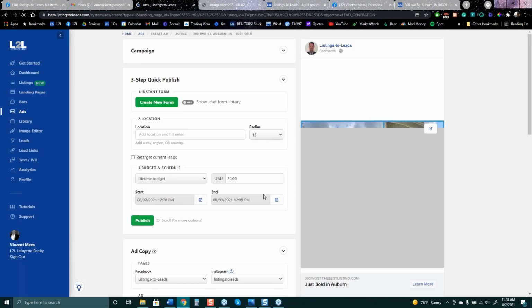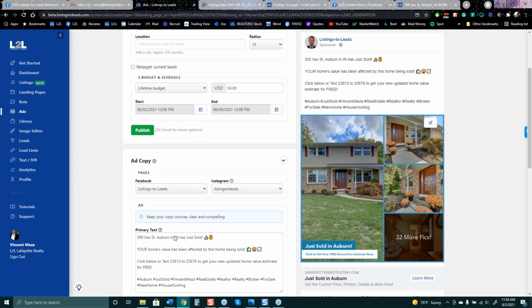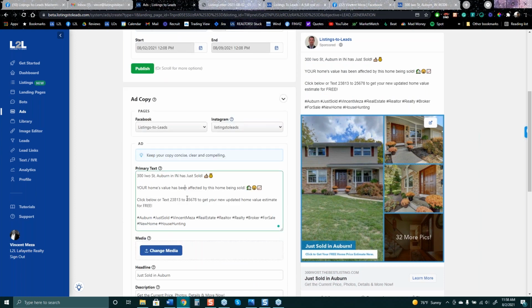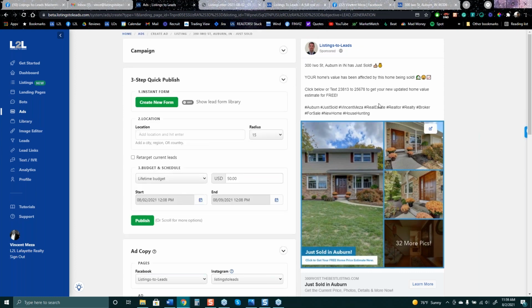I can create a listing ad, create form. This should be removed. We don't need this form. Our tech team is going to fix that. You'll need to type in the location, create the form right now. Tomorrow, hopefully you won't, and then publish. Okay. It says sold. Don't forget, I told you to go down here and tell people the extra special news about how this property is sold. Had a lot of offers. It went above asking. Blah blah blah. Right? You got to make that pop to get people to click it.